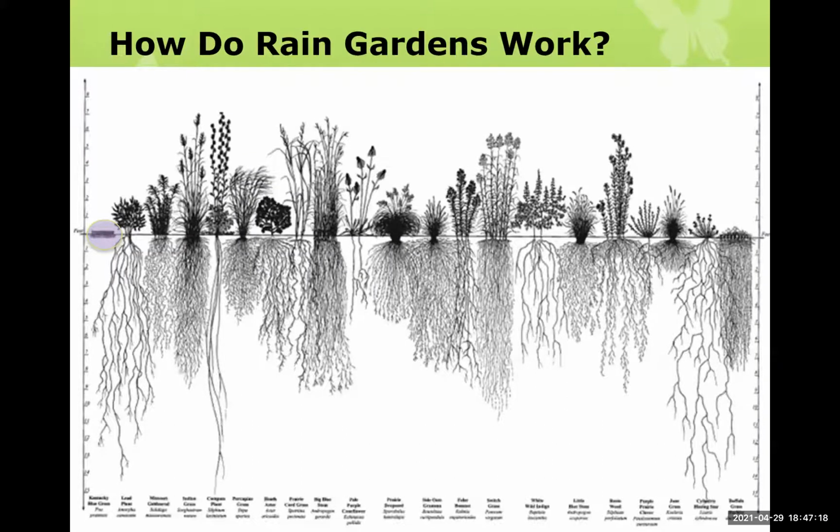So at a former house of mine, I had about a 75 square foot rain garden taking water off 300 square feet of roof in heavy clay soil. And when it was mature, we had a 3-inch rainstorm one night, and that rain garden did not overflow. It only overflowed the next night when we had another 1.5 inches of rain. So it took more than 4 inches of rain to overflow this rain garden. That was only 75 square feet, 6 inches deep, taking water off 300 square feet of roof.